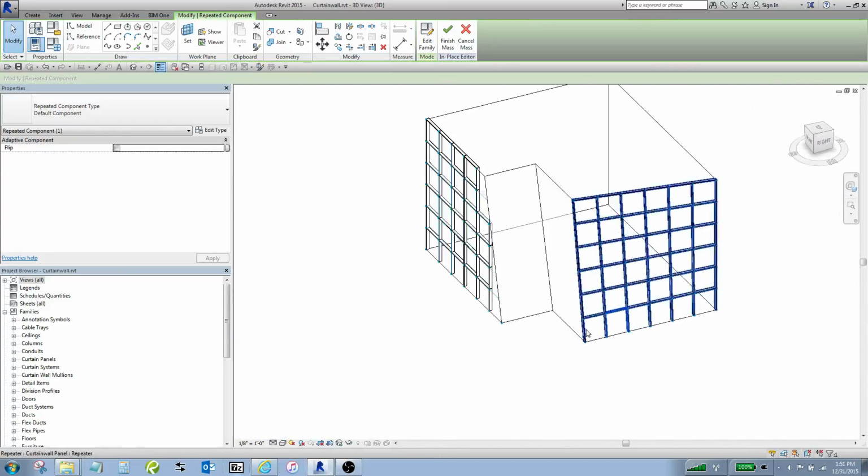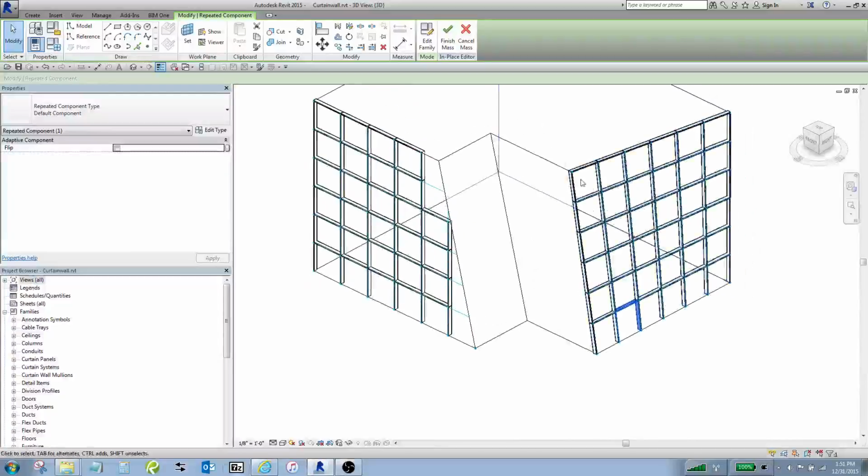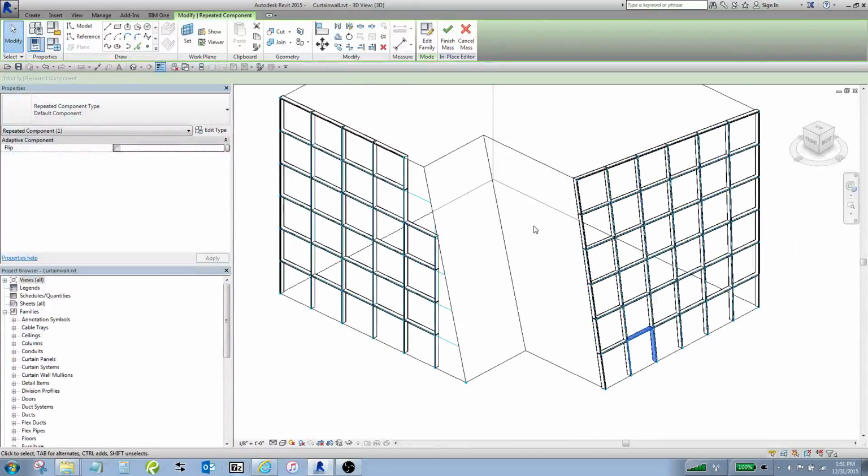So that's a pretty cool trick, and once again, I'll just add the caveat that curtain walls are usually enormous. It's a lot of data. You want to be really careful about over modeling it. So use this wisely and be careful, because in a very large project with a lot of panels, you can overwhelm it, and it might be more prudent to do this kind of thing for a very large building with two-dimensional details.